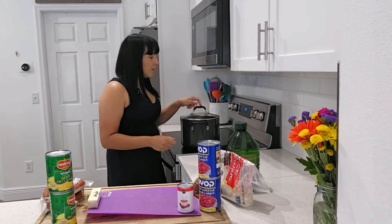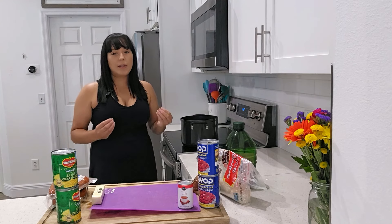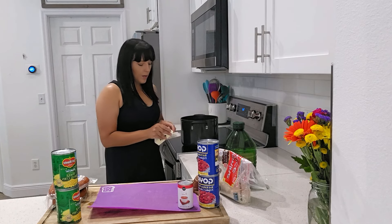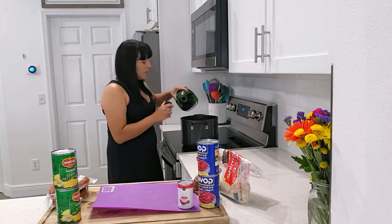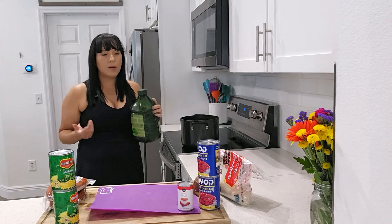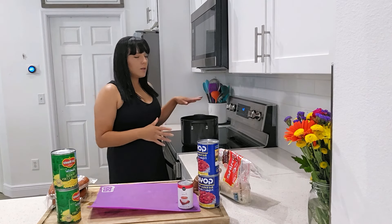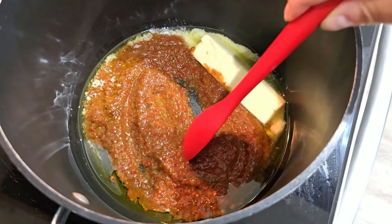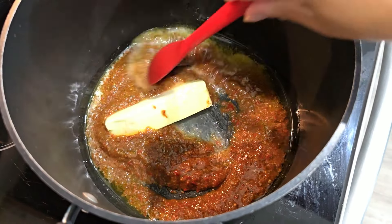Let's put this pot on high heat. We're going to add our whole stick of butter and a little bit of olive oil — I probably added about three or four tablespoons. The oil helps the sofrito really crisp and cook up a little bit better. Then we're going to add about half of that bag of sofrito — probably a good solid one cup — with the butter and olive oil, and let this all melt together and start cooking the sofrito. While that gets going, we're going to start dicing up our sausage: slice it in half lengthwise and then dice it.